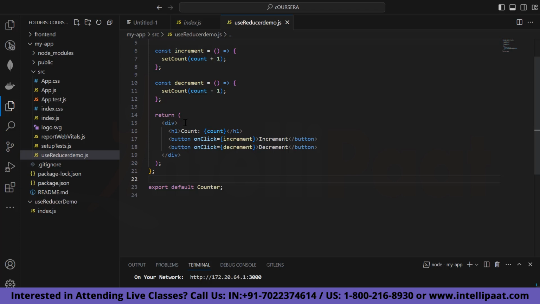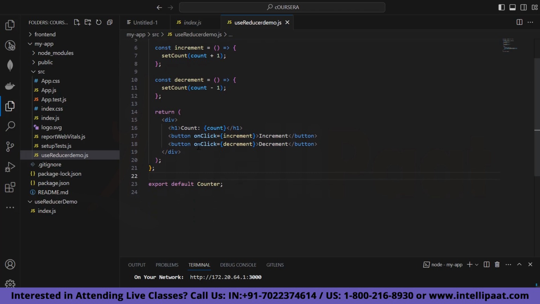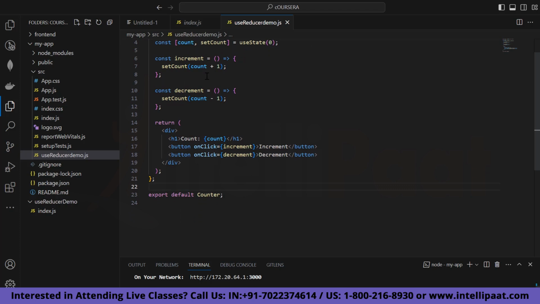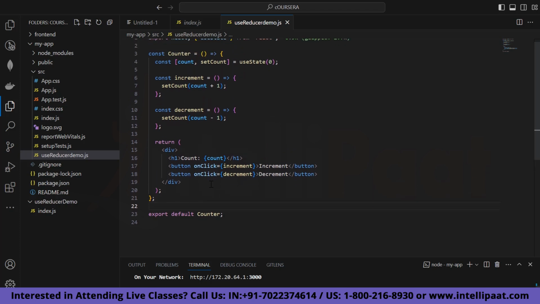In the return, I'm returning our div container with count, which is this variable, the current state of the count. Then I'm creating a button with onClick, which is an increment button. And then I'm creating another button, which is a decrement button. So this is how the state management of our counter button is happening, and it is managing the state when the user is clicking plus or minus. So this count variable is storing the state and the value. I hope you have got a brief idea of how managing state is done in this counter application.